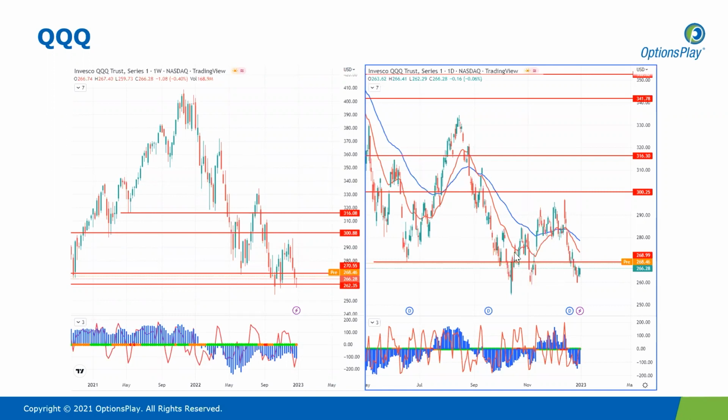But keep an eye out on technology names. I do think there'll be some opportunities within that space. The NASDAQ 100, though, is back between the 260 and 270 level, set to open a little bit higher, just below the 269 previous area of support, but I would consider that to be still a weak area of support. It's more about this area between 260 and 270. That is the area of support that we'd be focusing on, that price is currently bouncing off of once again.